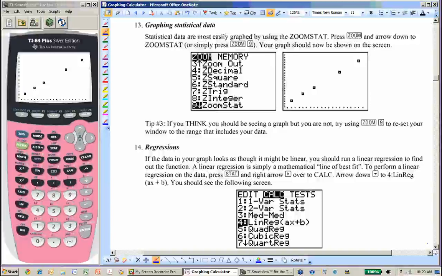Now, apologies to math teachers because sometimes I've gotten in trouble because I've taught Zoom 9 to young students before the algebra teachers had a chance to teach them how to manually set windows, which is an important skill. It's a skill that we need to use when we actually plot stuff on paper, using the whole graph, making sure that you've scaled your graph properly and all that sort of thing. So there's a whole giant week-long unit on the window button in algebra class.